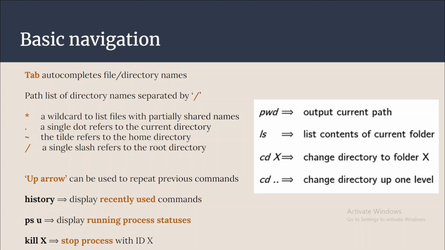Now coming back, there are two more commands, that is ps -u and kill x. ps -u shows the process status of your system. For example, you are running a lot of applications. Right now I'm using Chrome, then this PPT, a Word document, and other files I have open in my system. So if you run ps -u, it will show all the running processes. And sometimes with an application, your screen gets stuck or you face a hanging problem, like your system hangs. So you can use the kill command to kill those particular processes and come out of the trouble.